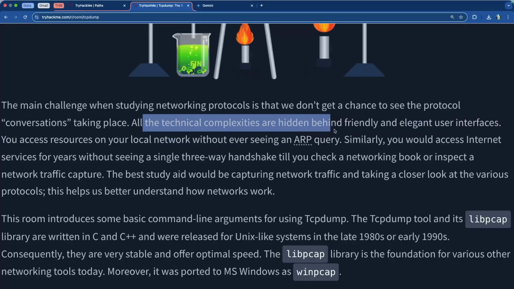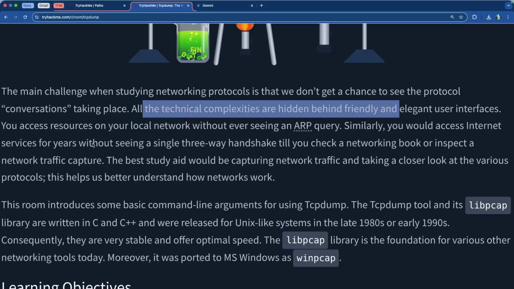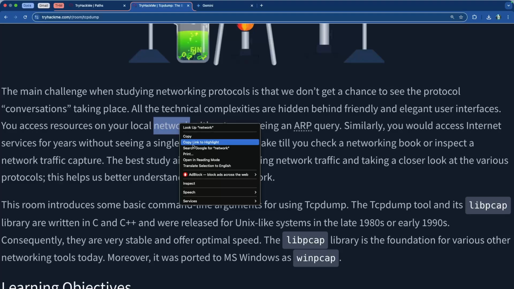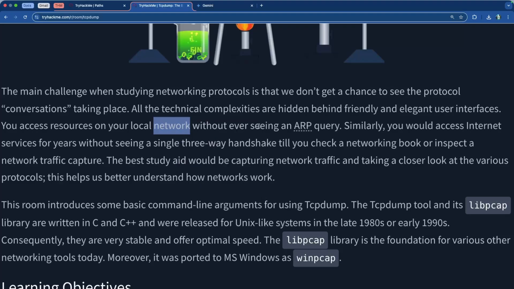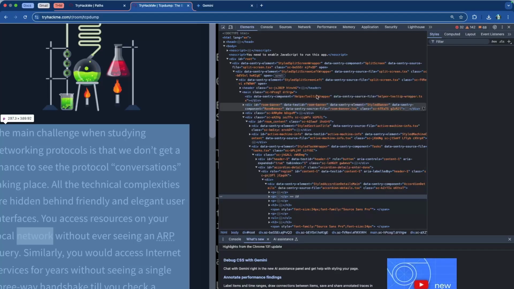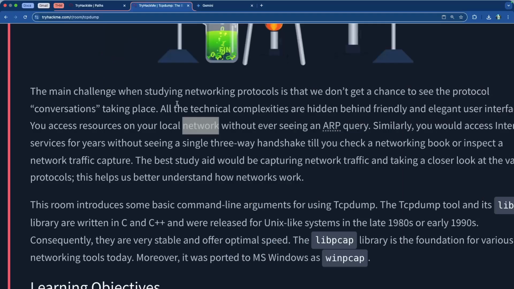Now, all the technical complexity is hidden behind friendly and elegant user interfaces like what you see right here. This is an actual user interface. But if I clicked on inspect right here and actually looked at the source of this page, it is not so friendly because there is so much code behind the scenes that we don't even know what's going on. And this is not even what we're talking about when we're talking about conversations and all the different things that go on. So there's a lot of stuff going on under the hood, so to speak, and you don't really see all of that because it's all hidden behind beautiful, elegant little user interfaces, right?